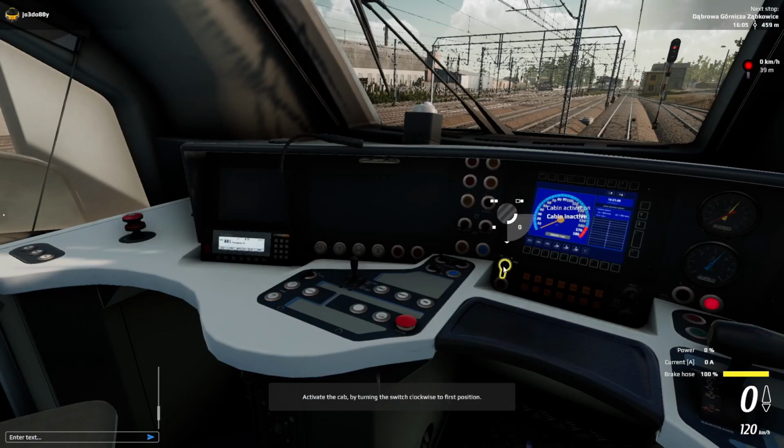Activate the cabin by turning the switch clockwise to the first position. The problem that I've found with the tutorial is you've got key bindings on your keyboard, but it doesn't actually tell you any of, you know, like activate the cab by turning the switch clockwise. What's the key binding? Come on, tell us. It's not a secret.